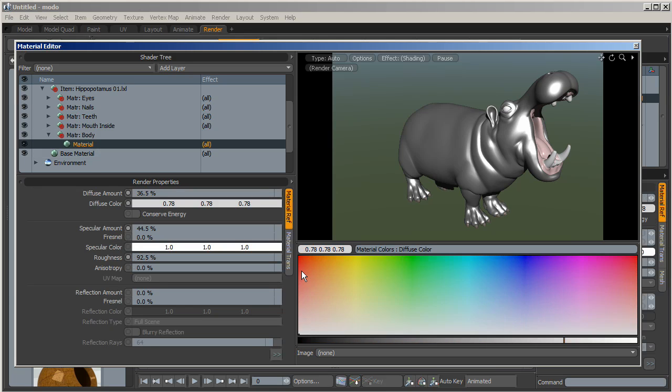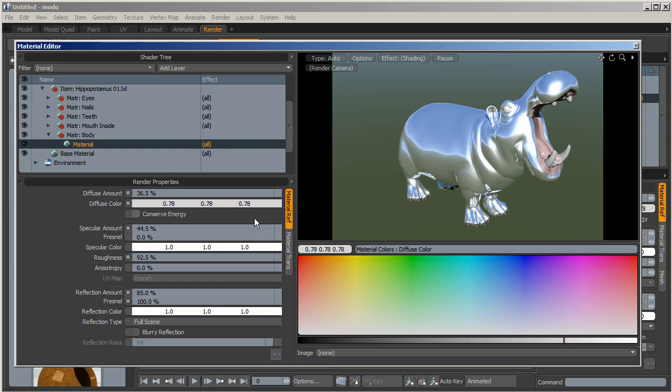with some reflection. So let's use 100% for the Fresnel reflection, and let's use 85% for the reflection amount, and let's use blurry reflection with maybe 16 rays. Let's use less roughness, so 10%, maybe a little bit more, 30%. Okay, so you see that we have a complex model that must be rendered.